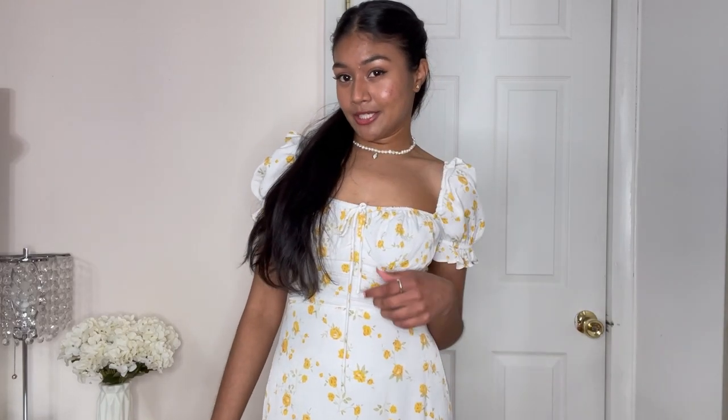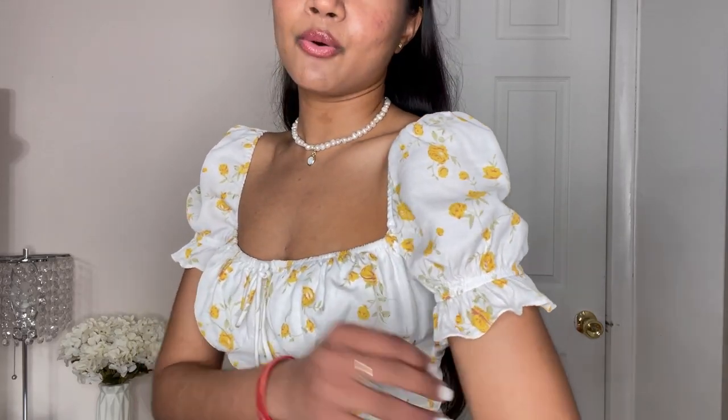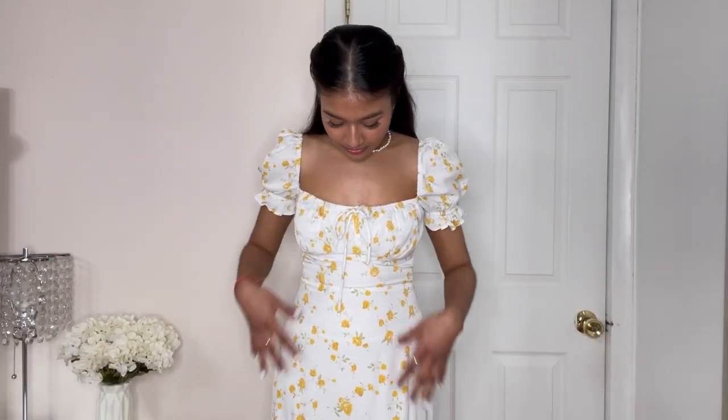I have an obsession with midi dresses and this is possibly my favorite. It just fits like a glove. I love the whole milkmaid vibe we have going on here — the slight subtle puff sleeves and beautiful floral details. Most of my dresses have sleeves like this and I love it. Such delicate little details. It's great for late spring and I feel like some little flower details in my hair would give off that fairy princess vibe.